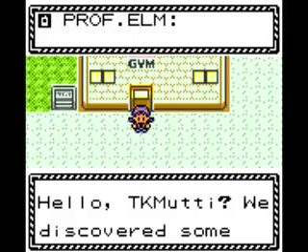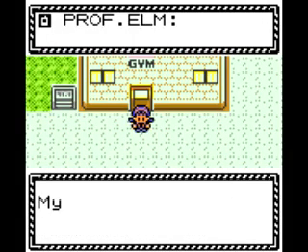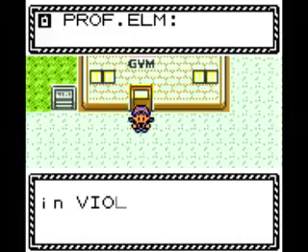Hello, Mutti? We discovered something about the egg. My assistant is at the Pokemon Center in Violet City. Could you talk to him?